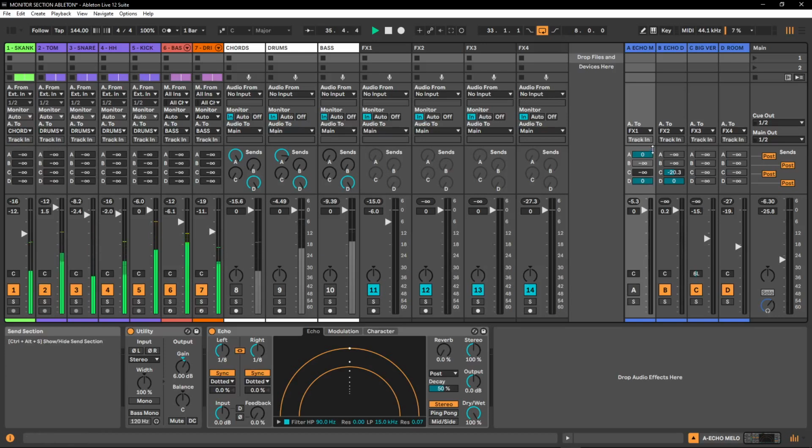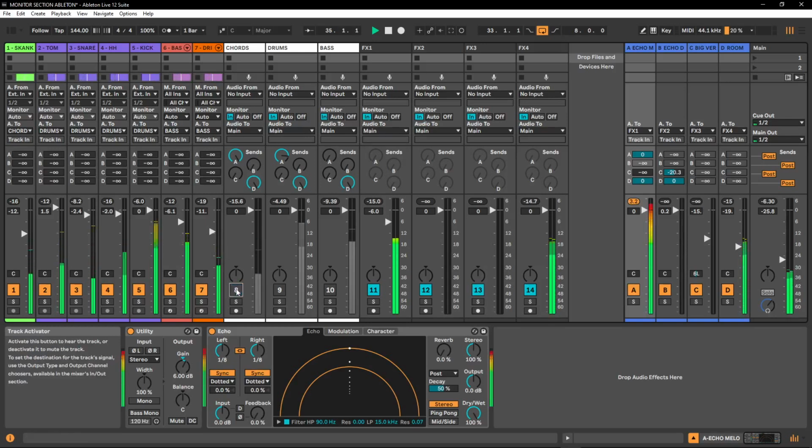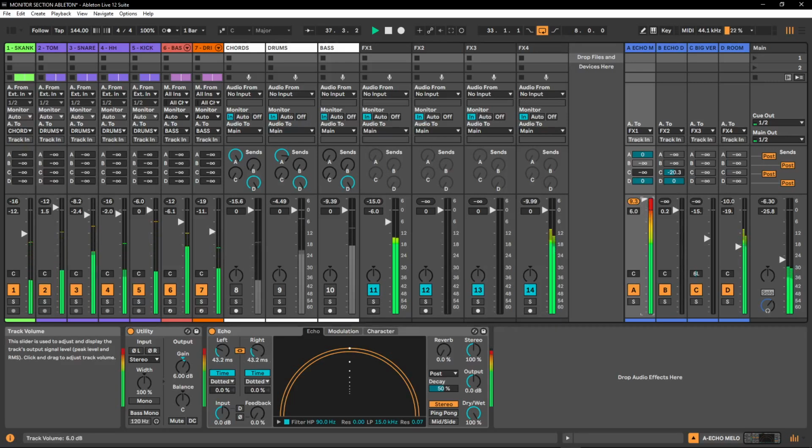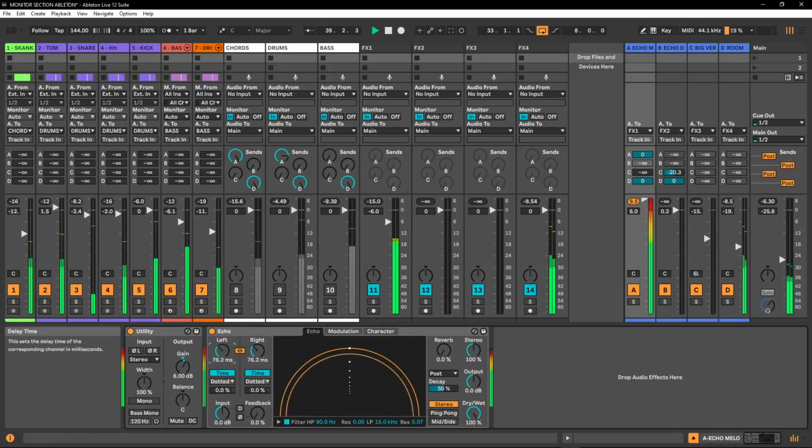Just observe that the echo is going into the red and sounds quite good. So okay, this was not the purpose of the start of this tutorial, but you see what you're able to achieve.